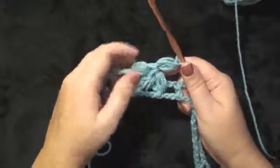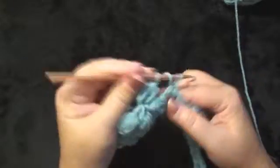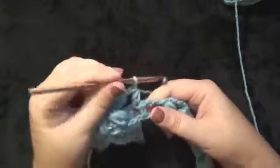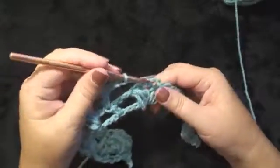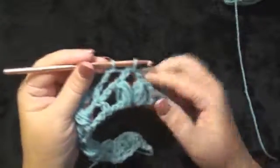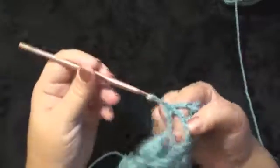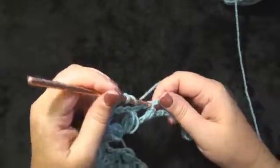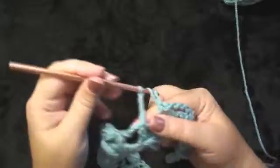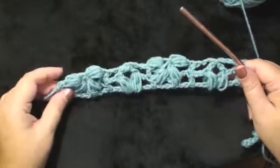We have 4 segments. I'm working the half double crochet in the next half double crochet. Chain 3. Work a single crochet in the chain between the 2 puff stitches. Chain 3. Work a half double crochet in the next half double crochet. This is what we have completed at this point.